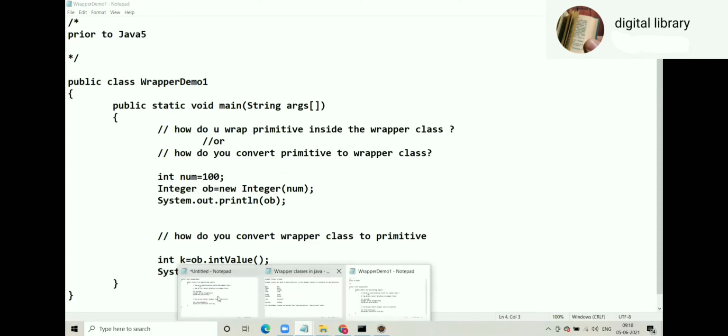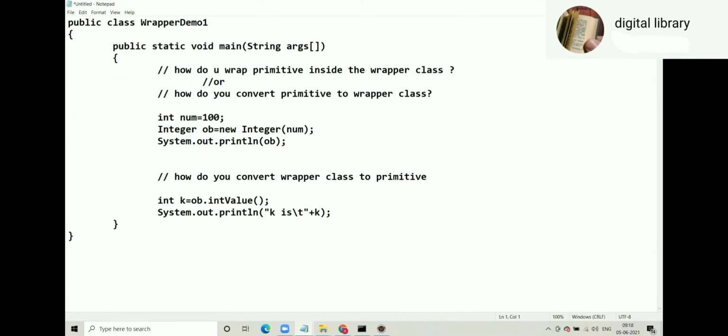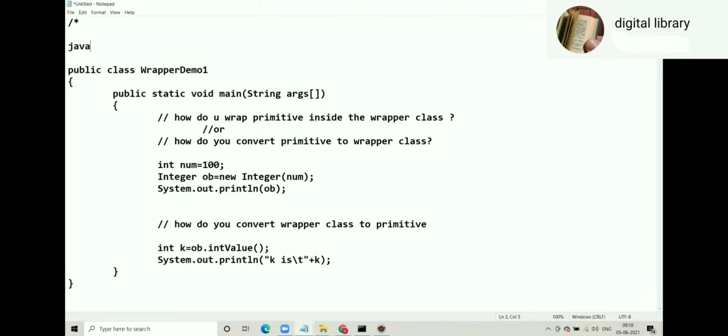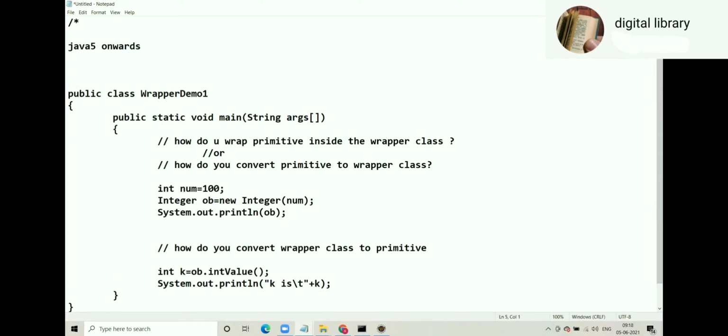And then Java 5 onwards. Say wrapper demo 1 underscore A. How do you wrap a primitive inside a wrapper class, or how do you convert a primitive to a wrapper class?